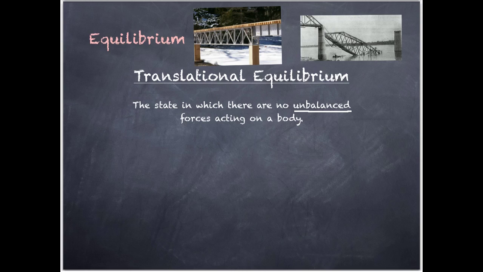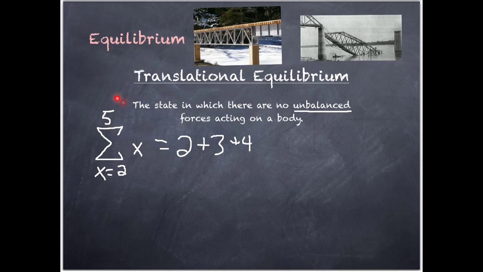I'm going to take this opportunity to explain some math symbols here. This symbol is a Greek letter. It means sum. So for example, if I were to say sum all the x's from x equals 2 to 5, that means you take a 2 and put it in for x, add to it, putting a 3 in for x, add to it, putting a 4 in. Keep adding consecutive integers till you get to this top number, till you get to that 5. You would sum those and you'd get 5 and 5 is 10 and 4 you get 14. That's an important symbol that we're going to be using here with statics and equilibrium.